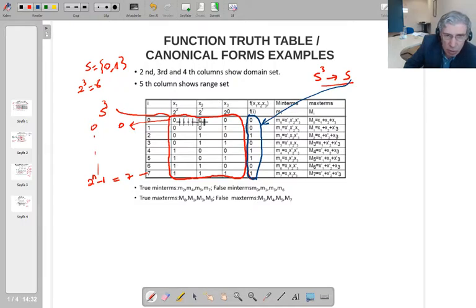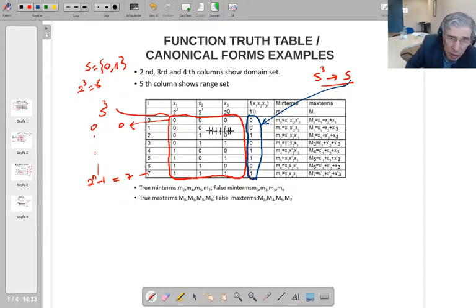So in this line here, x1 gets the value 0, x2 gets the value 0, x3 gets the value 0. The corresponding minterm is going to be the multiplication of the primes of these variables because these values are 0. For the canonical expansion, we have seen all that. I am just repeating here.